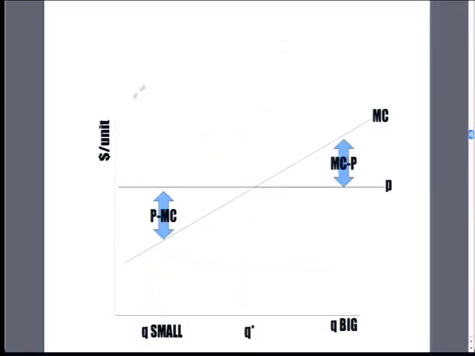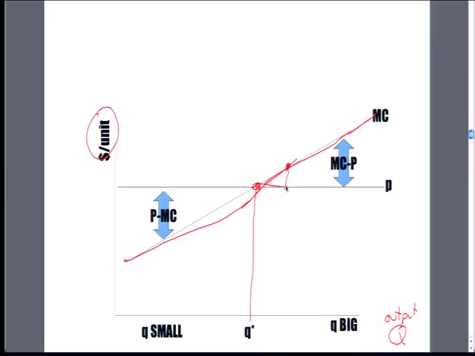So one thing we'll do is think about it graphically. This is our dollars per unit that we graph everything in, and this is our units of output. Here's our marginal cost curve. If we're at this equilibrium point where we've decided that price equals marginal cost, if we go to this side of it, our marginal cost will be going up more than we're getting income from selling the additional units. If we produce less than this equilibrium, price is still higher than marginal cost, and the more units we sell, we can still be making money by selling additional units.